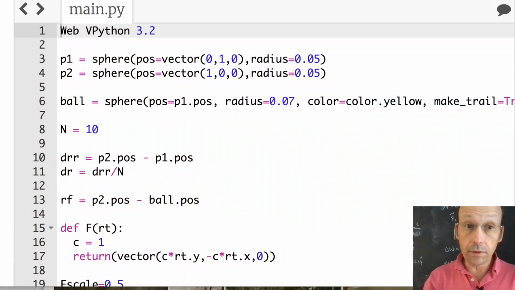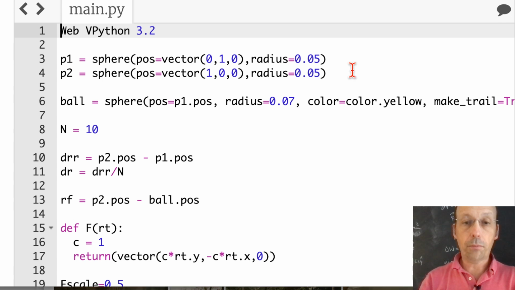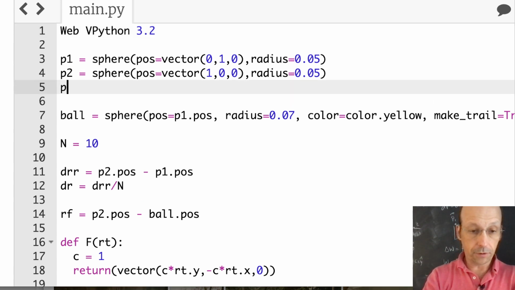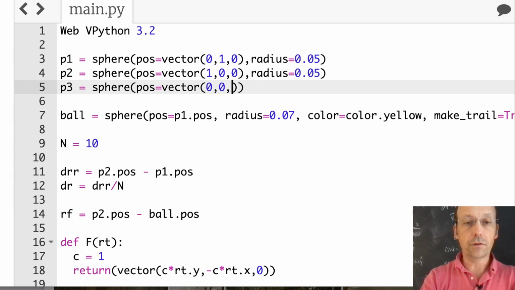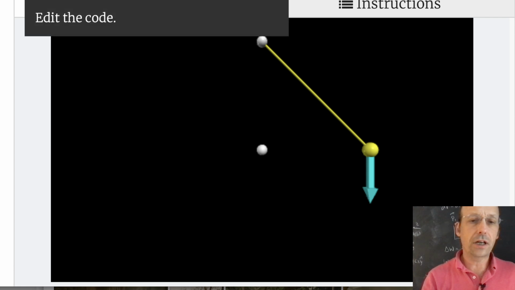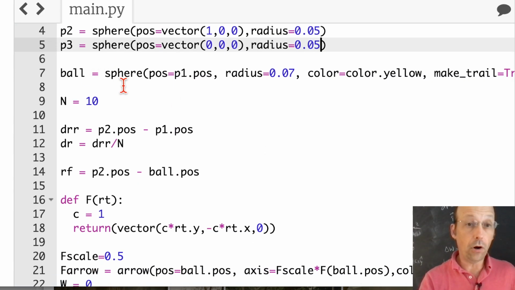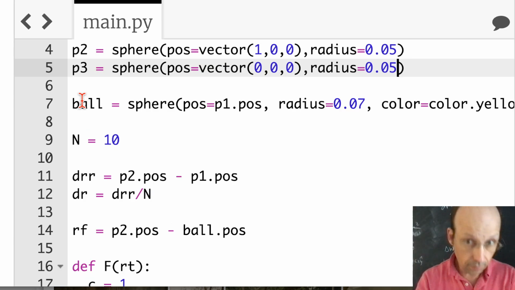Okay, this is the code that I did before. Now, I have point 1 and point 2 already as we have right there. So point 3 is just going to be the origin. Point 3, I'm going to put a sphere there. Position equals vector 0, 0, 0. Radius equals 0.05. Well, I should run this just so you can see what happens. Let's go through this code as it is. In this, I need to change that force, because this is from the previous problem. So I have my object that's going to move, the ball, and that's my number of steps between the 2 points. Is this big enough? Yeah, I like it a little bit bigger.